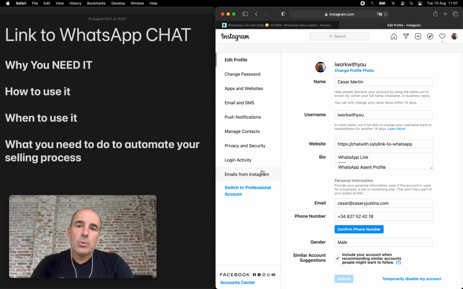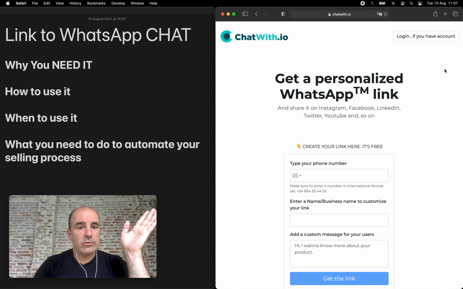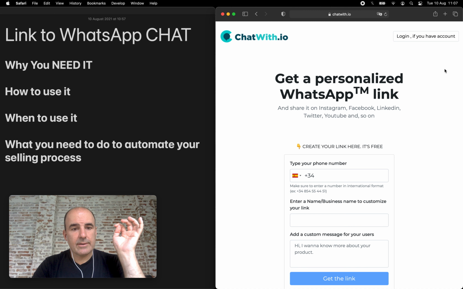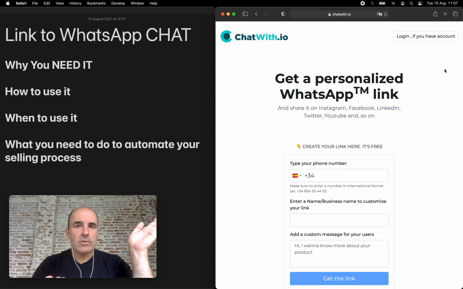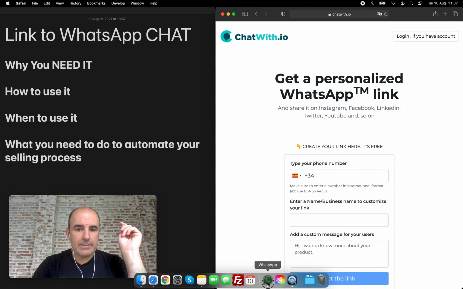Okay, now what happens when someone starts contacting you? The problem is, if you do well, you will receive a lot of messages. Like you can receive hundreds of messages. So what do you need to do? First, you need to use WhatsApp Business. I think it's a free application. It's designed for businesses, but it's very easy to use. So please go and get WhatsApp Business.